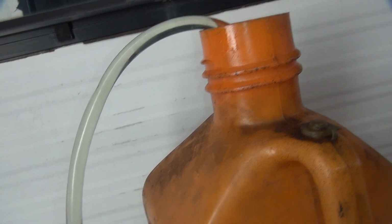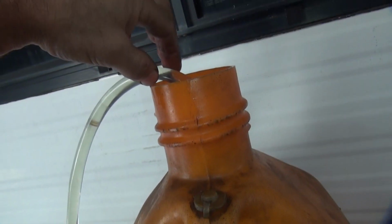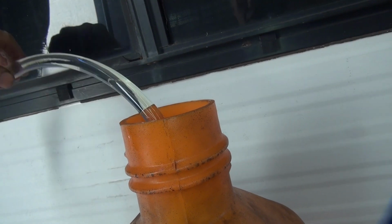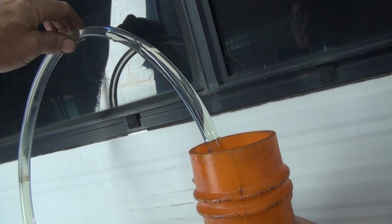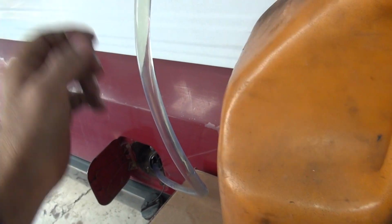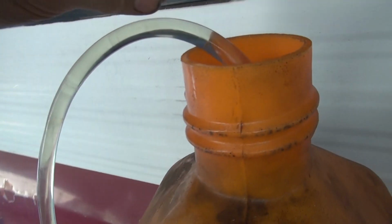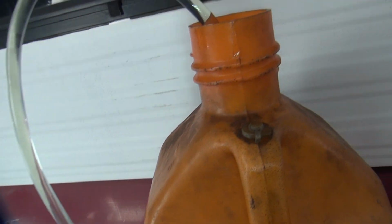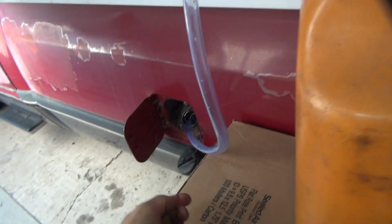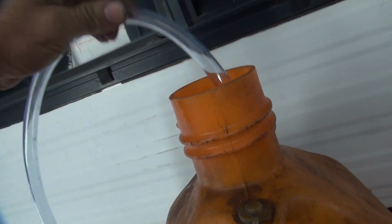So if you bring that up out of your level, which is right here, you can see it. It'll restart. So you can bring it up. There you go. It's lost all its head pressure. Actually, it kept going. Yeah, it's shocking. There it goes again. It had enough head pressure, kept going. It had enough suction going down. That time I put a bunch of air in there, so it's shut it off. So now you got to start it up again.